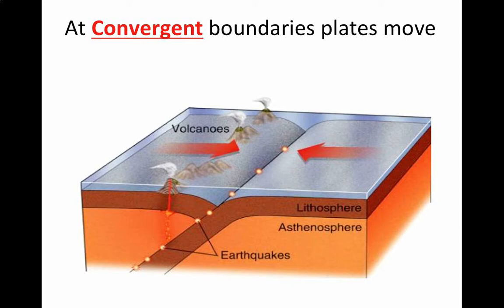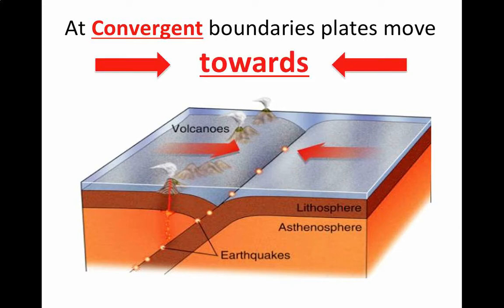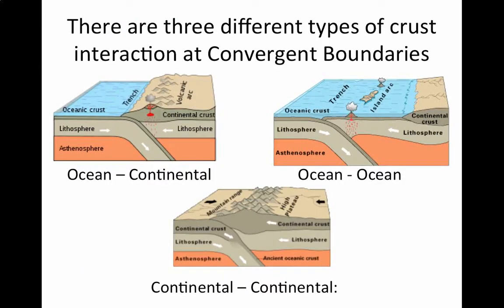In convergent boundaries, we notice that the plates are moving towards each other. So the plates converge on one location. Now, with all the different types of convergent boundaries, we can see several different crust combinations. We can have an oceanic-continental convergent boundary, an ocean-ocean convergent boundary, as well as a continental-continental convergent boundary. And again, these are depicting the types of crusts possible at different convergent boundaries. And we notice that these two are fairly similar in their characteristics, whereas the continental has some of its own characteristics.